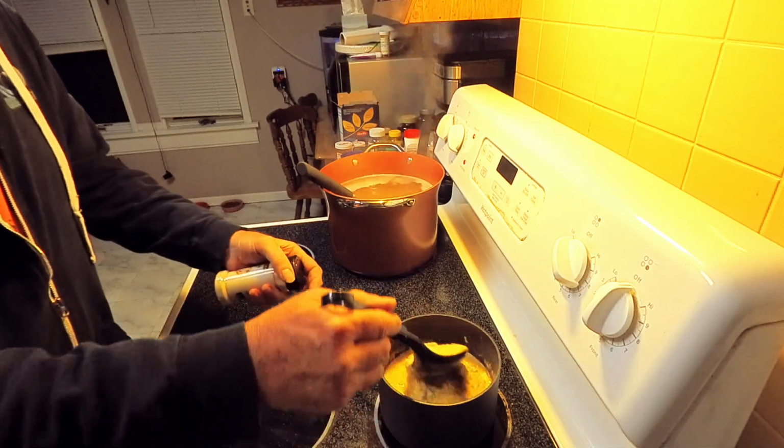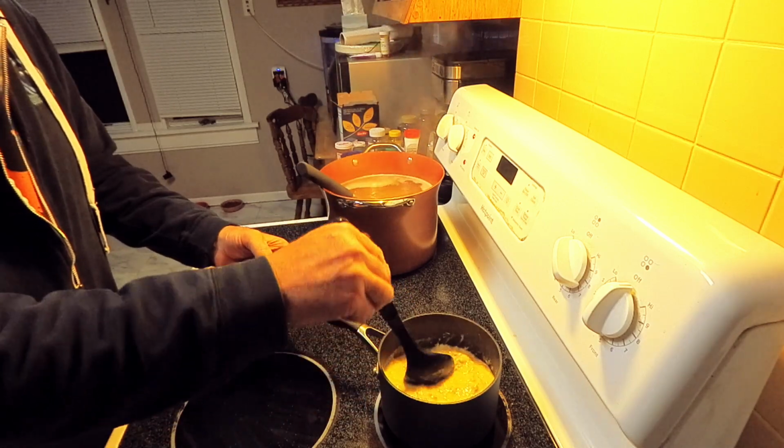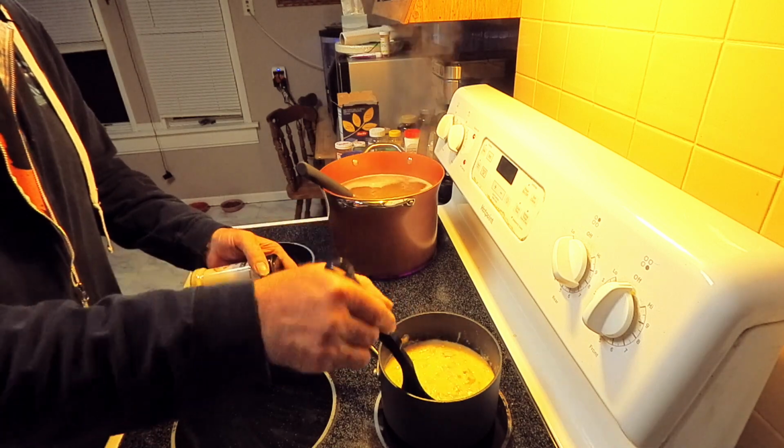some more onion powder. You need to probably put about 5-6 more dashes of onion powder.